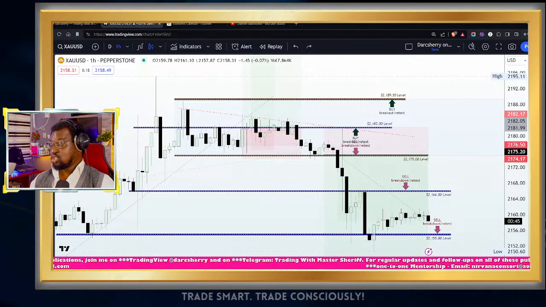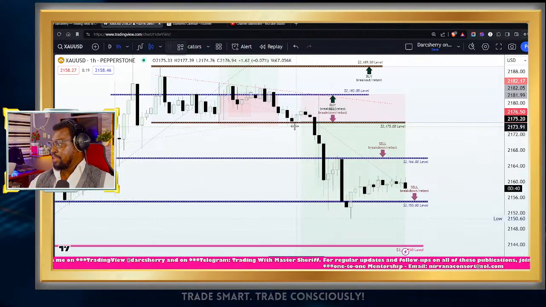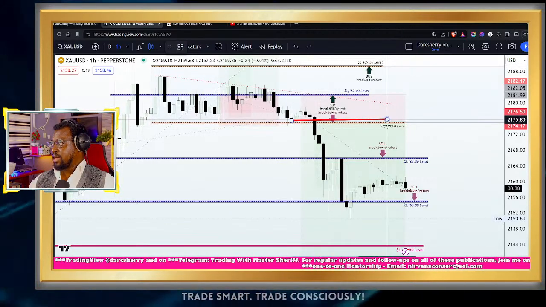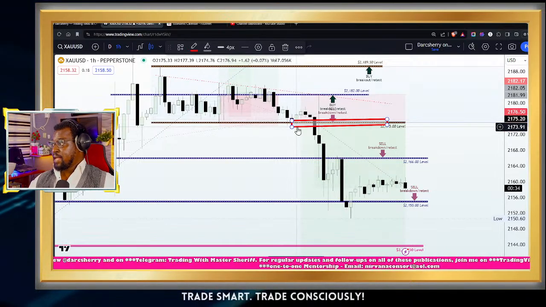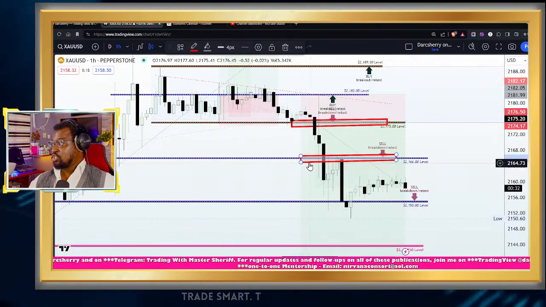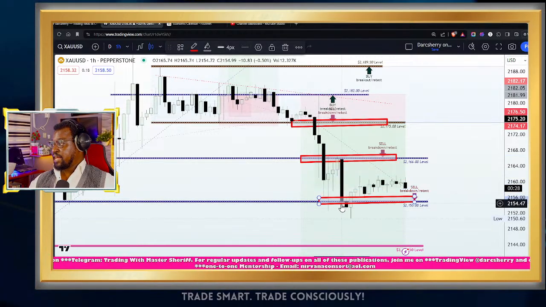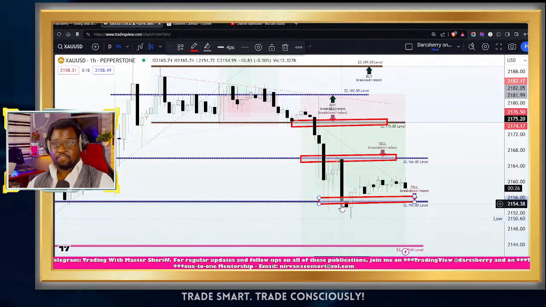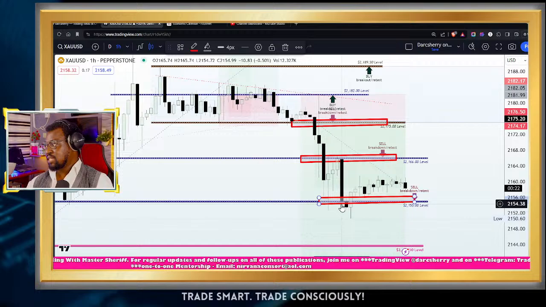Now, with the situation we have here, we had 3 sell positions triggered. The first one was triggered at the breakdown of the 2,175 level, as you will see right here. We had a second sell position triggered at the 2,166, and a third one triggered here during the later part of the New York session, and of course it's still running, but the third one is in a loss at the moment.